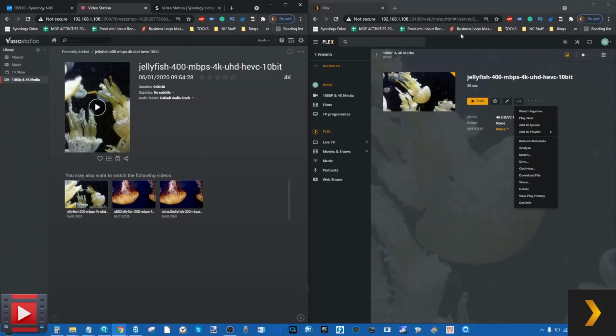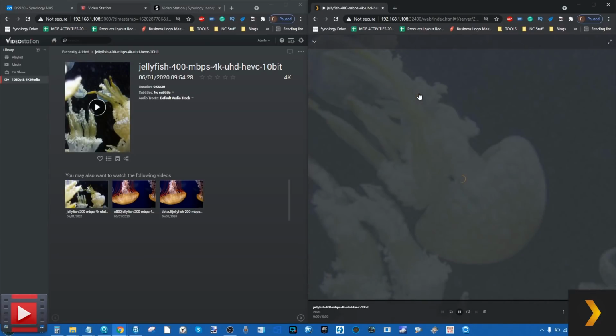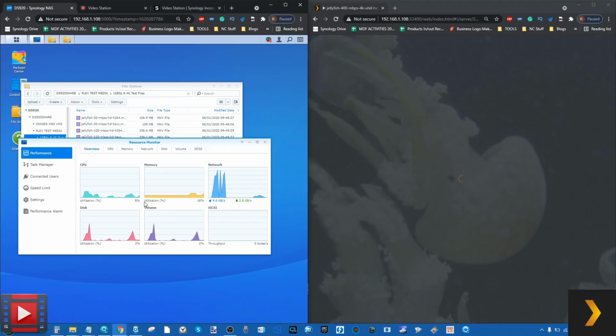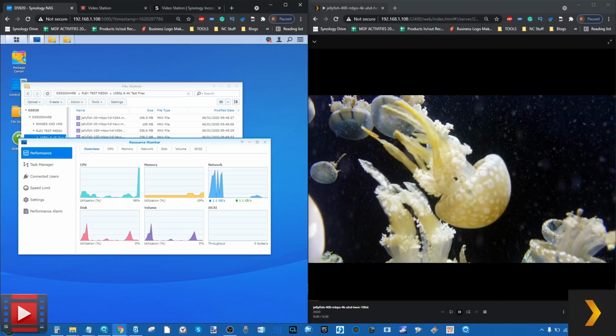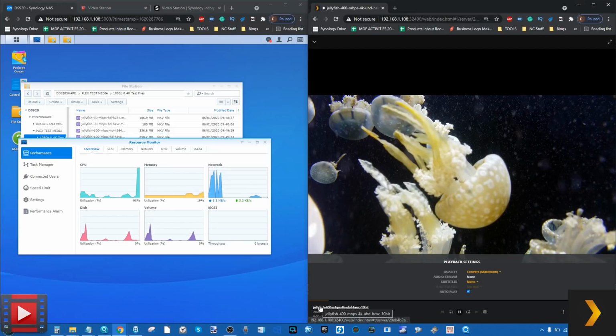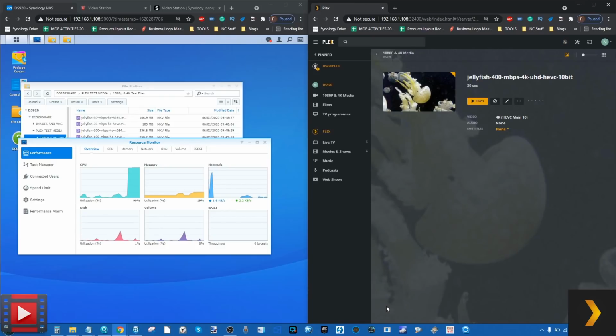Let's play that same file now, taking advantage of Plex Media Server on the same NAS. So this is Plex Media Server with hardware transcoding enabled. I'm going to make up my CPU option on Plex Pass. You can see the buffering there is struggling noticeably more, and ultimately I think we can say that Video Station, with its greater access to the transcoding engine, or embedded graphics on the CPU as mentioned earlier, definitely was the proof in the pudding when it came to the more intense media. This is when the layers between Plex and the embedded graphics, and the layers of drivers, really do prove themselves.